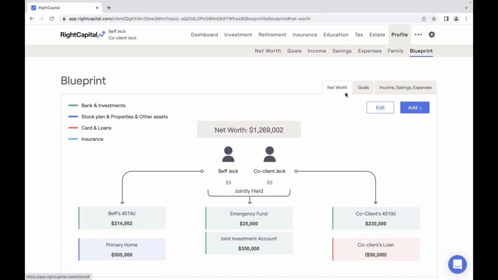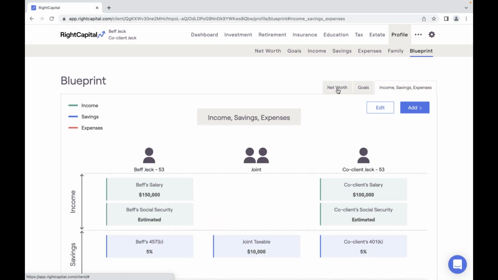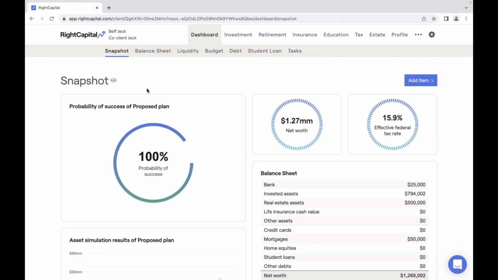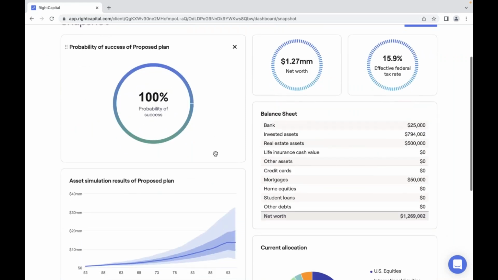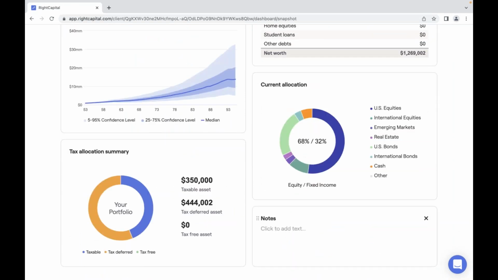And so maybe, in this case, we want to just generate a quick output, but we want to customize the individual information that we see. So in this case, I'm going to set up, for example, a quick output with the client's snapshot report, which is a quick overview of all the data inputs that we have listed for the clients with maybe some notes, right on track here, we'll say.